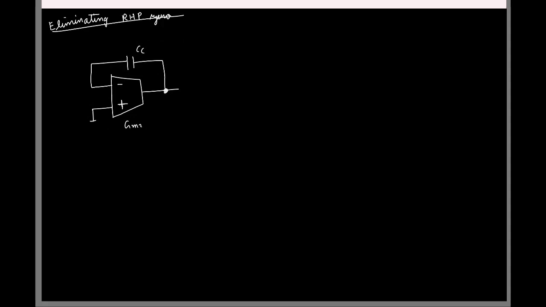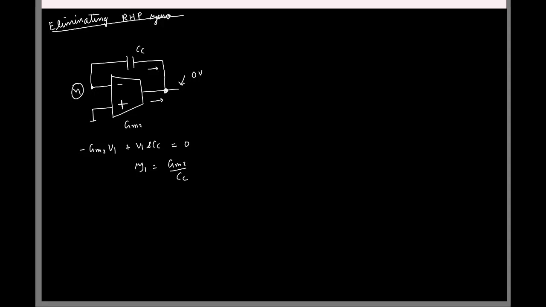As I mentioned, we have this 0 here because we have two paths for the current, one through GM2, one through CC. And at the 0 frequency, this is 0. So what is the current coming out of GM2? If this voltage is some V1, it is minus GM2 V1. What is the current coming from the capacitor side? V1 times SCC, and both of them add to give 0, and that's why the 0 frequency was GM2 by CC.